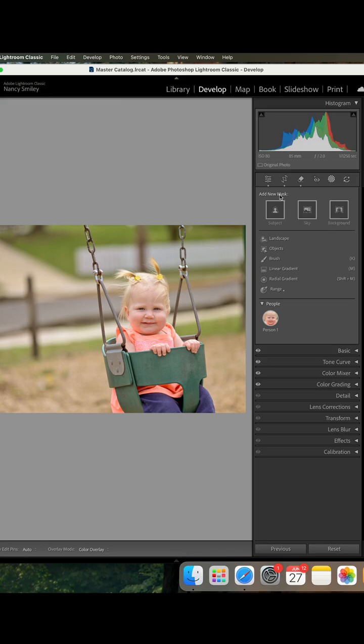It's a cool name. So I want you all to remember that even though there's all of these options, masking does the exact same thing. All it does is it allows you to select one part of your image and edit only that one part. These tools are just allowing you different options of how to select that part of the photo.